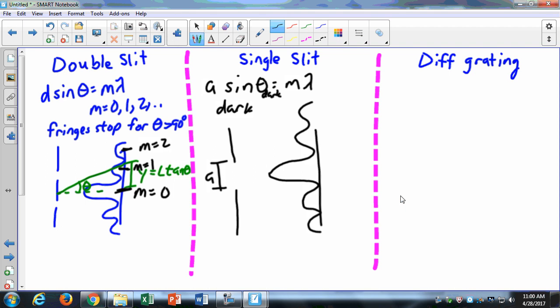Here we're looking at dark spots. So this is m equal 1. This is m equal 2. Notice that that's different from the first one. Here I'm looking at dark fringes. Here I'm looking at bright fringes. The equation sheet will help you remember that, I think, because it has that dark on it. So if I want to know, say, the angle to the second order dark fringe, then it would be that angle. You still need to know how to calculate y. And again, that would be y to the dark fringe. I wouldn't ask you anything about the bright fringes for this.